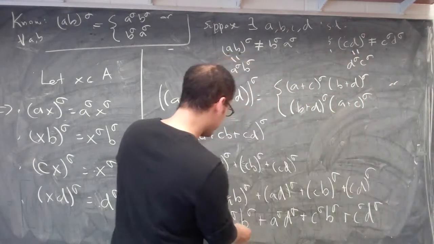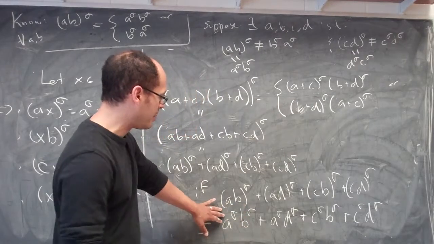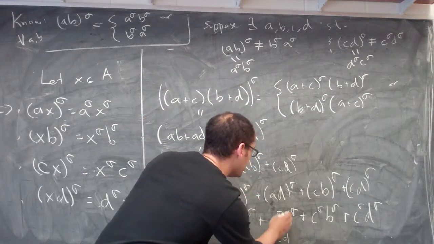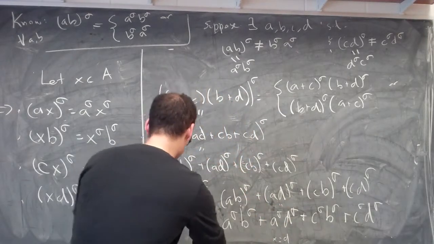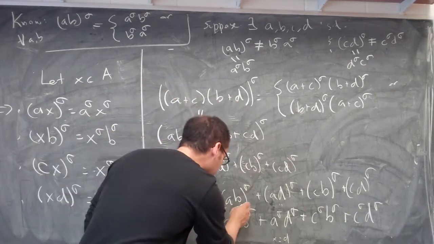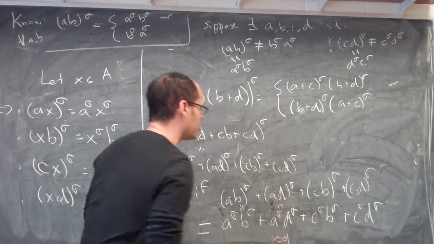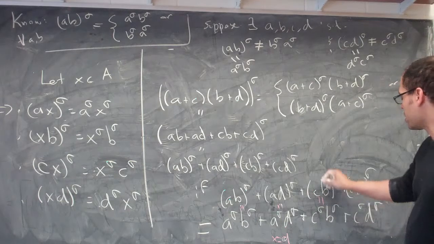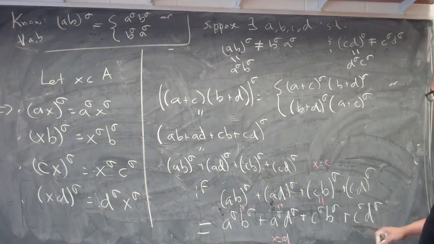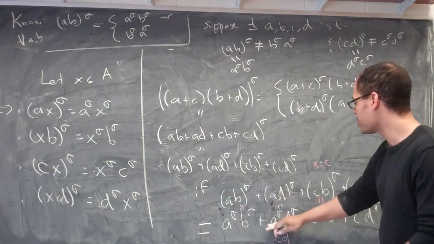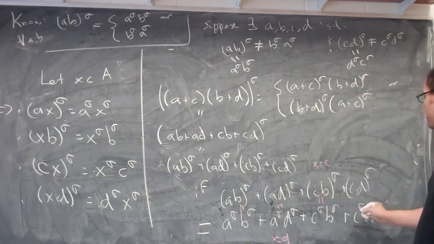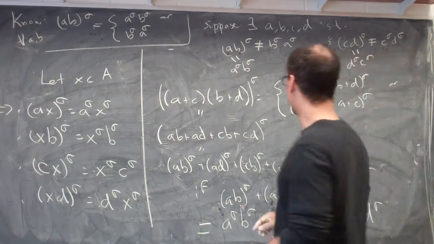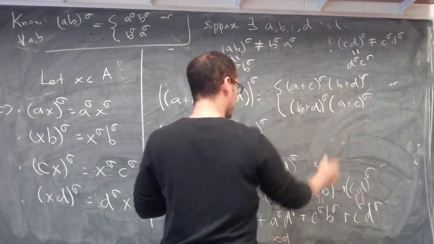And these two things are actually equal because of the property of A and B. These two things are equal using x equals d. These are equal. These two things are equal using x equals c. And so if this is equal to that, then I can subtract, subtract, subtract, and I'll be forced to conclude that these things have to be equal, but guess what? They're not. Contradiction. So this cannot be equal to this first thing.